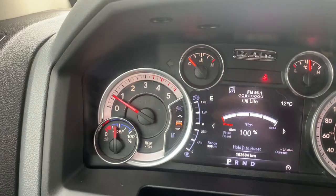Hey everybody, I wanted to make this video to show you a cool trick if you have a Cummins diesel. If it's wintertime and you don't really have a lot of time to let your diesel warm up, here's a little trick you can do to help it warm up a little faster — it will actually up the RPM while you're waiting. Let me flip the camera around and show you.